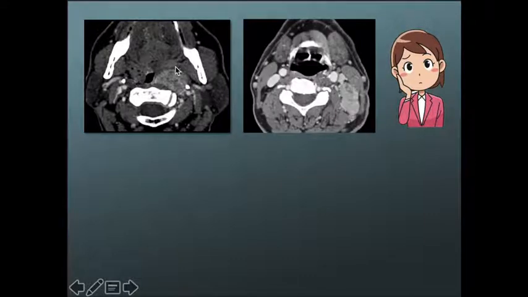Let's look at this case, for example, very avid enhancement. It kind of looks like a glomus tumor on this image, but the helpful feature is that the ICA was displaced laterally, and in a vagal glomus tumor that should have been displaced anteriorly. Furthermore, there were very similar appearing additional lesions in the lower neck, proving that those were metastases, and this one was actually secondary to a medullary thyroid carcinoma.